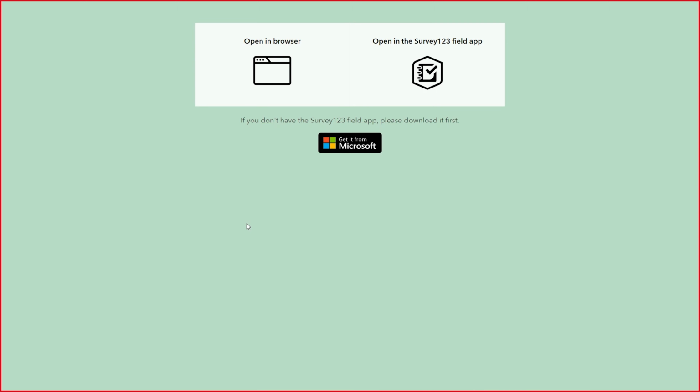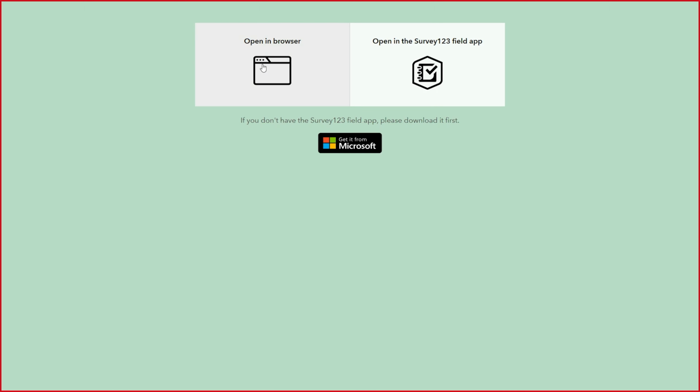But if you're going somewhere where the connection is a bit more questionable, or where you absolutely know there's going to be no internet available, or if you're working with a group of students where it's likely that they're not going to have any data left on their phone because they're going to have been streaming Spotify the whole way down to your field site, that right hand option becomes a lot more useful, because that is the option that will let you download the survey onto your phone or device in advance, and it will work even if you've got no internet connection in the field, and it will still work even to georeference the data points that you're collecting, because you don't need data to still get GPS signal.